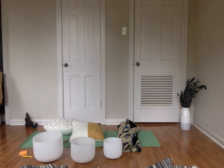All the parts of your body that are touching the floor get a little heavier. And now imagine that right above the crown of your head is a ball of white light. Imagine that that light is warm and you can feel it radiating across the top of your head, that gentle warmth like the sun. Now imagine that light passing in through the crown of your head and passing down until it hits right behind your third eye, between the eyebrows, deep in the skull.